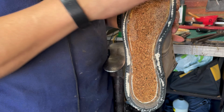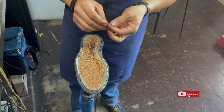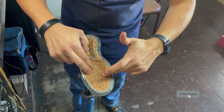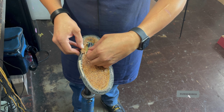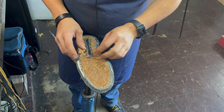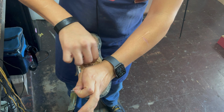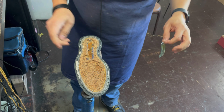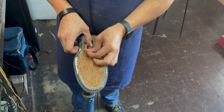I have to put a shank because I'm using a sole that has a heel, so we definitely have to put a shank. Let's continue. Now since the boots are new and the cork is new and still not shot, it's really good. I'm gonna keep it. Just gonna put the shank right here. Right there. Okay, a little bit more. I don't want complaints, you know, people be like, hey, how can you replace a perfect cork? I won't, don't worry. I won't.